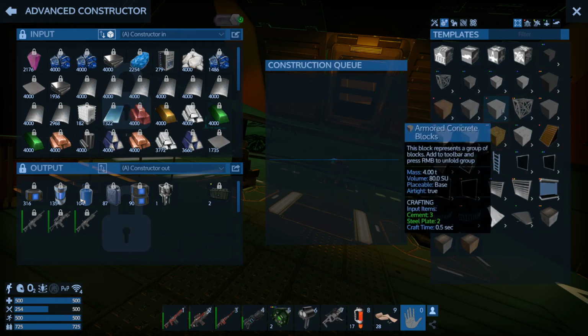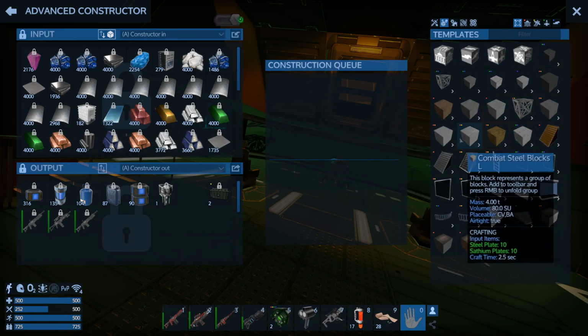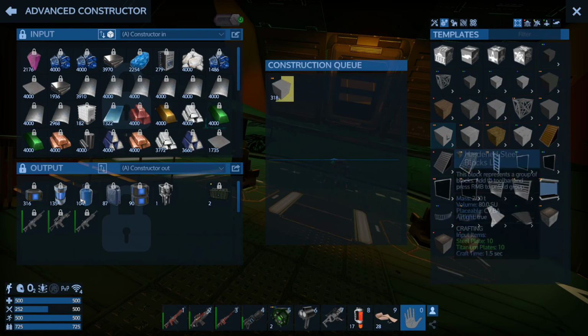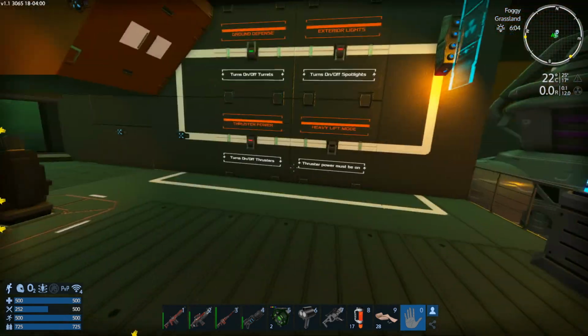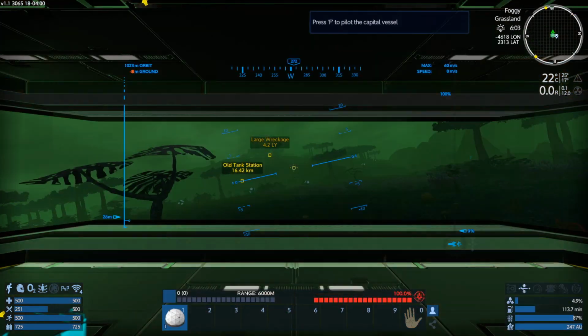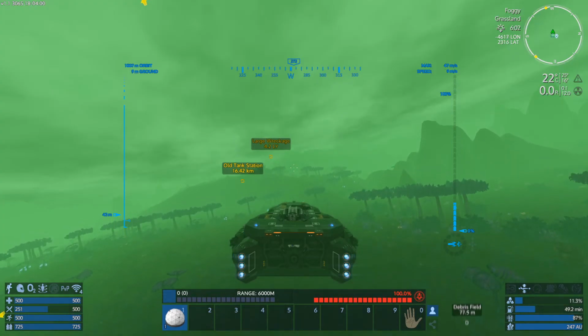And what I want is, I'd love to get some combat steel blocks, but we're going to start with a couple of hundred of these as well. In fact, go for 300. Turn the power on and let's get up into space before my ship won't take off. And I'm just going to go straight up into space.